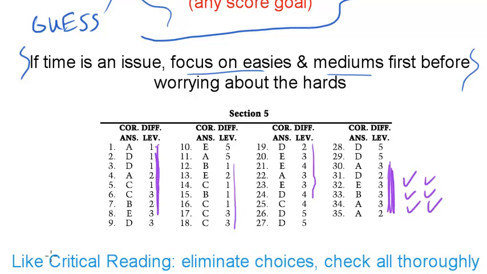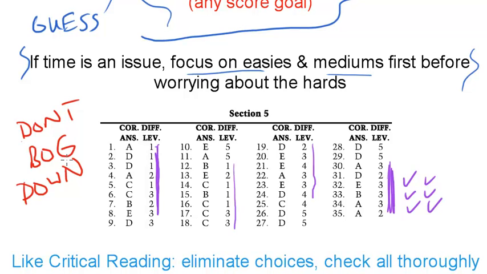If, of course, you don't have time issues, you can do them however you feel most comfortable. Even if you don't have a time issue, you might actually want to do this just because it will prioritize you and focus you down. And you won't feel stuck working on that number 10 or 11 hard improving sentence, that could take a while. And the general rule as well is you just don't want to get bogged down. Don't bog down. Right? So if you ever feel that you're slowing down, you're getting stuck on a question, you're getting frustrated, immediately just skip it, move on, come back to it later. You got to keep moving. That is the SAT pacing rule above all.